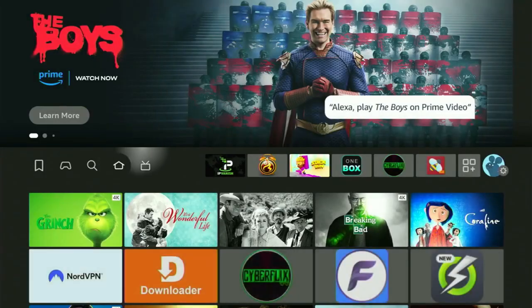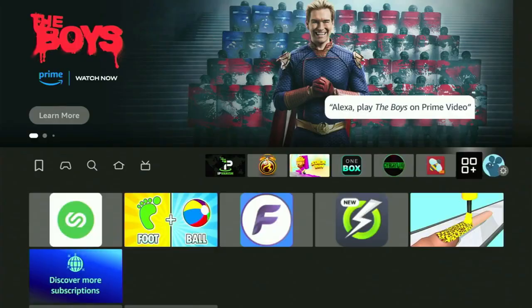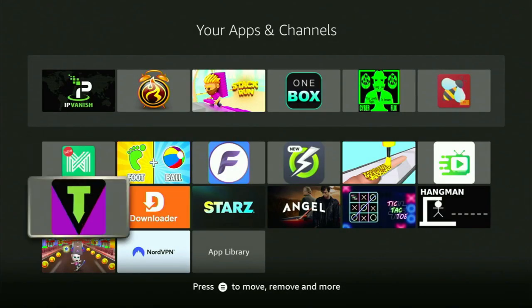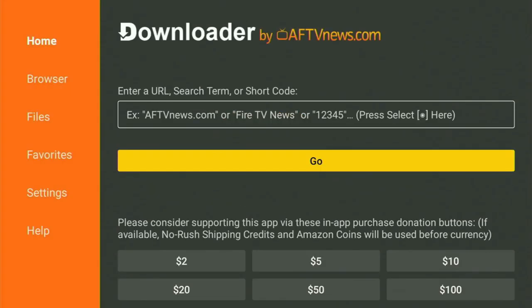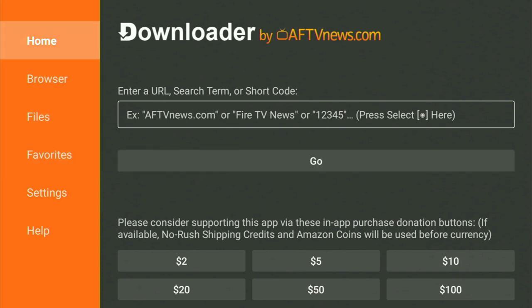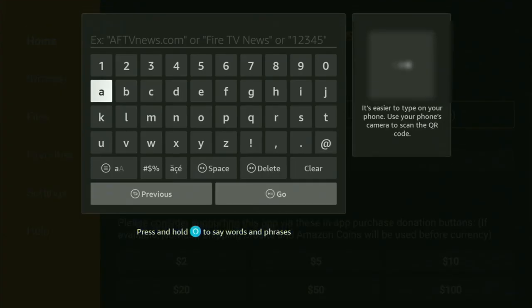And now, finally, let's use Downloader safely. So you just gotta go to the list of apps on your device, and here, start up the Downloader. So let's wait until it loads for you. And now here, basically all you have to do is click on Home on the left side menu. So make sure you have clicked on Home. And now, in that little search bar, we'll have to start entering the codes. So actually I got 2 spicy apps for you today, so we're gonna use 2 codes.